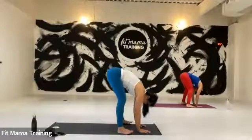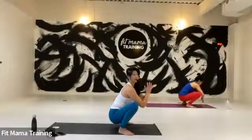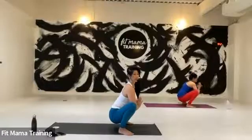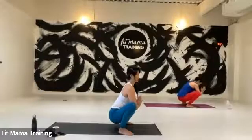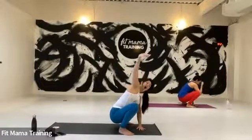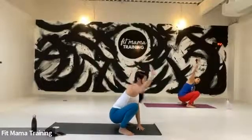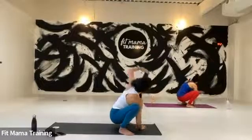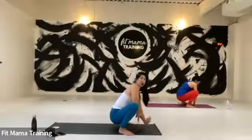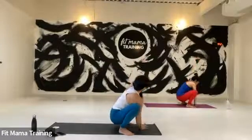Good stuff. Let's rock your hips all the way down to the mat. Hands come up to your chest. Press your knees out with your elbows, keeping your chest up. Let's drop one hand to the center, reaching up with the other arm. Nice twist for the body. And switch sides. Good. 1 more time on each side. And last one here.